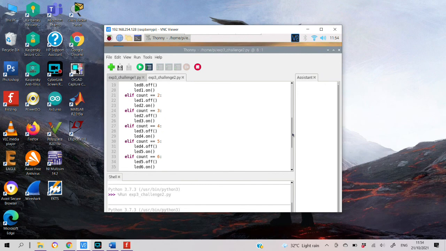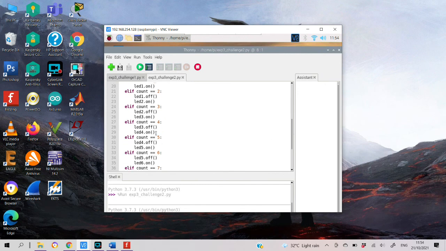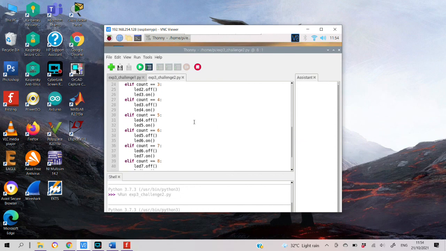When count is equal to 4, LED 4 will be on. As we can see, LED 3 will be off on count 4, and LED 3 will be on and LED 2 will be off if the count is equal to 3. The same thing goes with count equal to 5, where LED 4 is turned off and LED 5 is turned on.